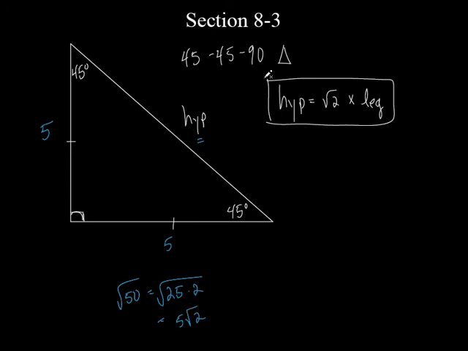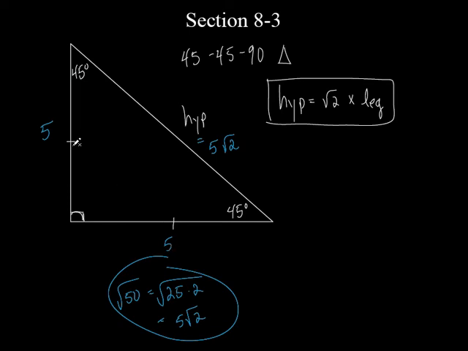So look, but did I have to go through that? No, because I know this thing right here. I know the hypotenuse is the square root of 2 times one of the legs. Isn't that true right here? This hypotenuse right here is one of the legs times the square root of 2. And I could have just done that in my head without doing all this stuff right here.